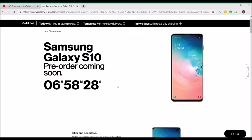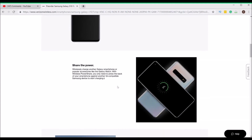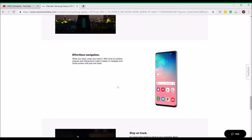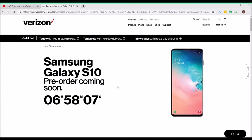So let me just go through here. Right off the bat, as you can see, the biggest feature of this phone, just hardware-wise, is the little cutout for the camera on the top right of every device. Now, I don't know if they have a picture of the S10 Plus here. Maybe not. It's just showing S10s right here. But the S10 Plus actually has 2 cameras on the front, so the cutout's a little bigger. Just keep that in mind.